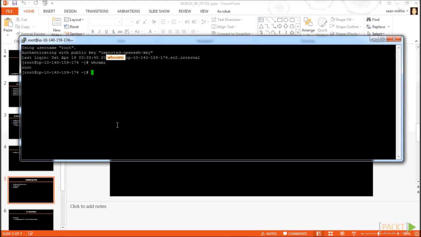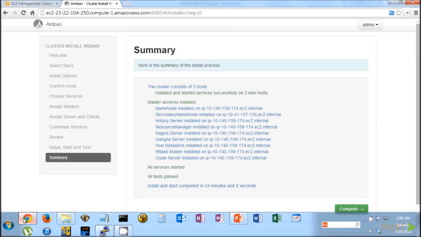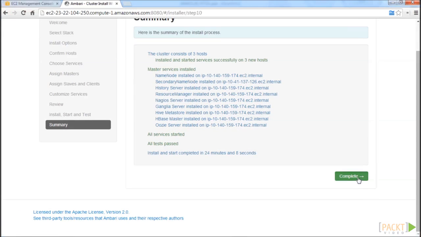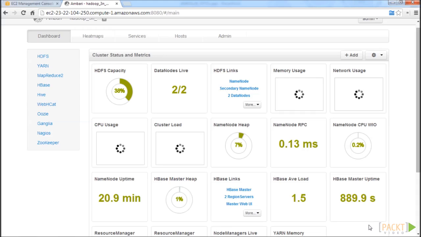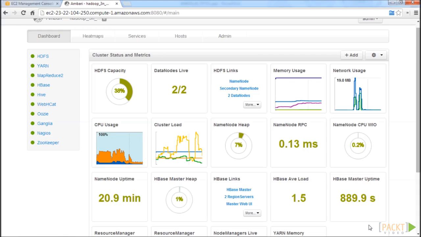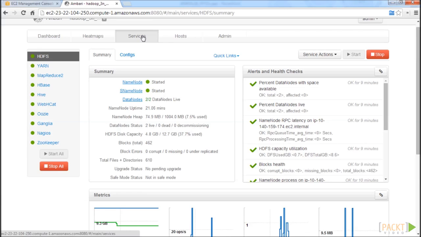The first thing that you're going to need is to turn off your Hadoop services if they are running. Go to your Ambari server. First, we open a web browser and navigate to the head node and port 8080 to get to your Ambari server. If you've completed your installation and you aren't logged in automatically, go ahead and log in with your admin password, or the password that you changed it to, and then we go to the Services tab. Once in the Services tab, you will see a button in the lower left-hand corner, a big red button that says Stop All Services. Go ahead and click that button.